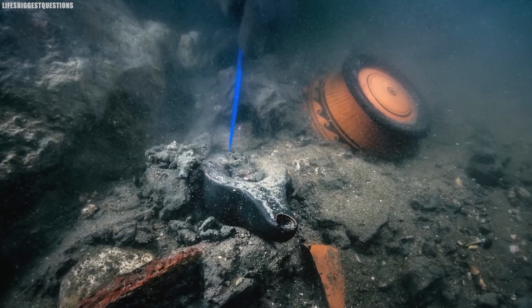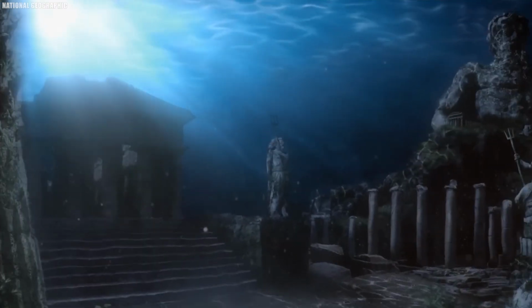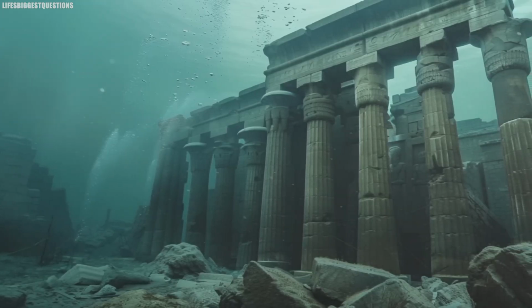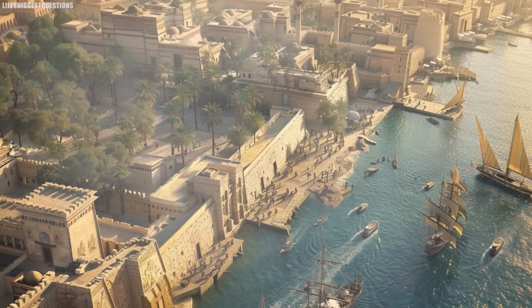As for why Manthis ended up underwater, one strong theory points to geological and climate changes. The city was built on the Nile Delta, which is geologically unstable and prone to sinking. Over time, as the land gradually sank, silt from the Nile built up beneath the structures. This sinking may have been worsened by the weight of the buildings and the soft soil of the delta. Changes in sea levels due to climate shifts or seismic activity could have contributed to the city being slowly submerged over centuries.